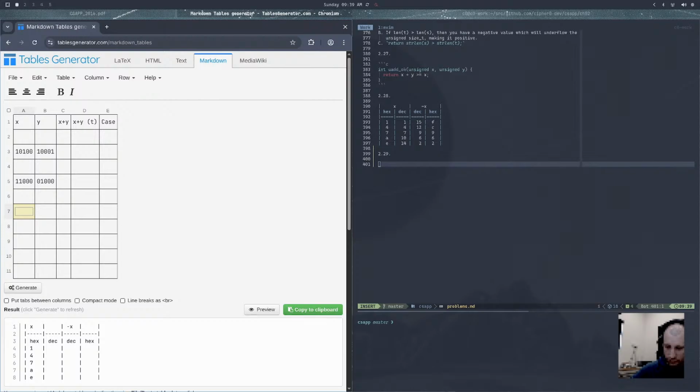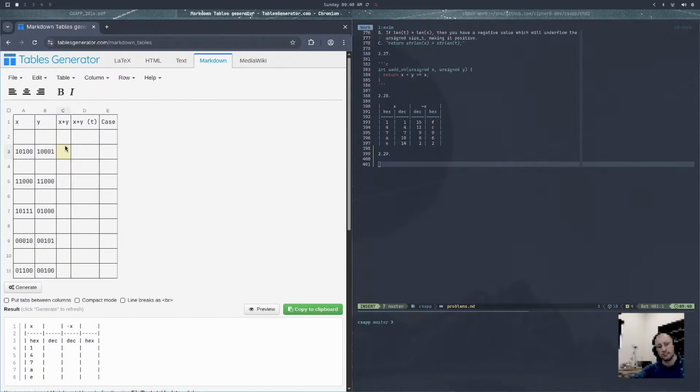1 2 3. We got 3 more, so it's 1 0 1 1 1, and actually I messed this up. Copying this stuff is so annoying. So you got 1 0 1 0 0, 1 0 0 0 1, 1 1 0 0 0, and then 1 1 0 0 0. So this one is wrong. So it's going to be 1 1 0 0 0. Okay, next one is going to be 1 0 1 1 1. Yep. And 0 1 0 0 0. Next one is going to be 0 0 0 1 0 and 0 0 1 0 1. And then finally 0 1 1 0 0 and 0 0 1 0 0. Bam.